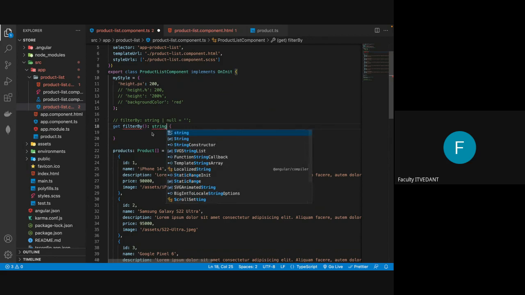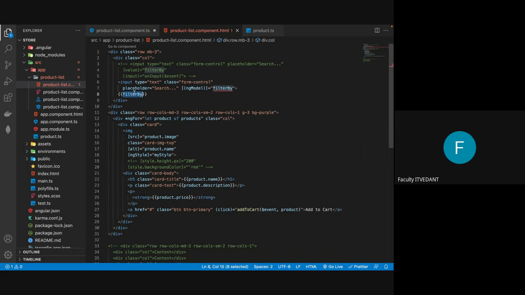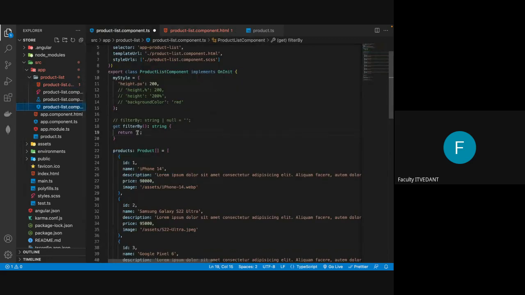It is going to return me a string value, and since I am returning, I need to write a return statement here. What am I going to return? I can return blank for now. But if I return blank, then every time I get the value of filterBy, that means every time I use the filterBy variable to print the value, I'm going to get a blank value. That shouldn't happen, right? So you should return a value which is basically getting set. So we need a setter as well.